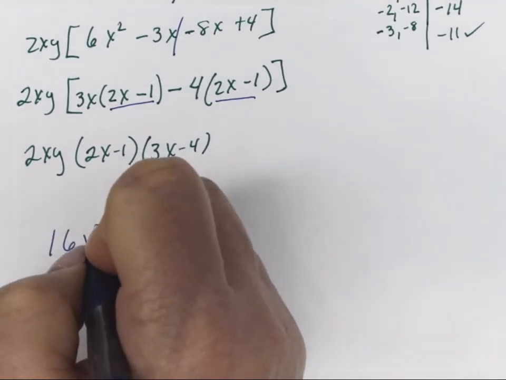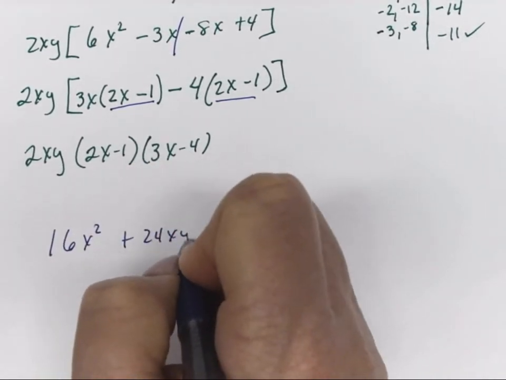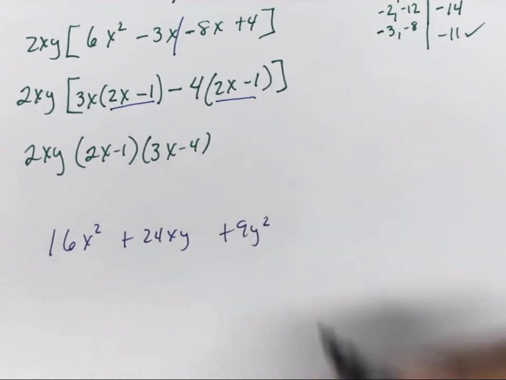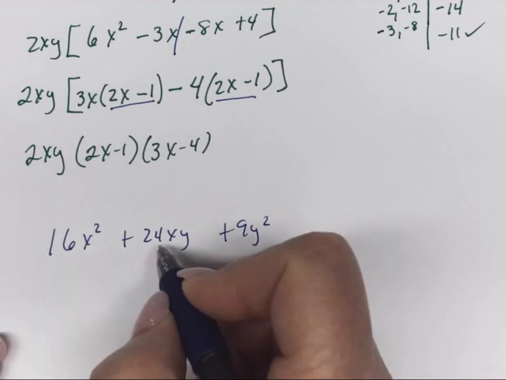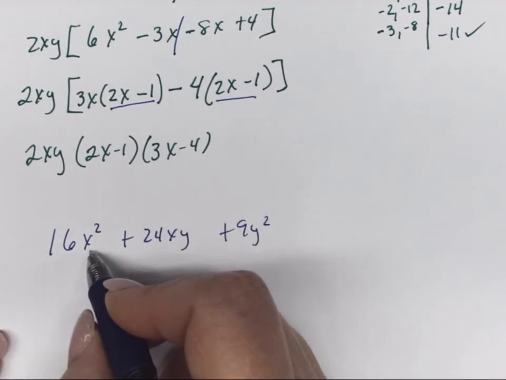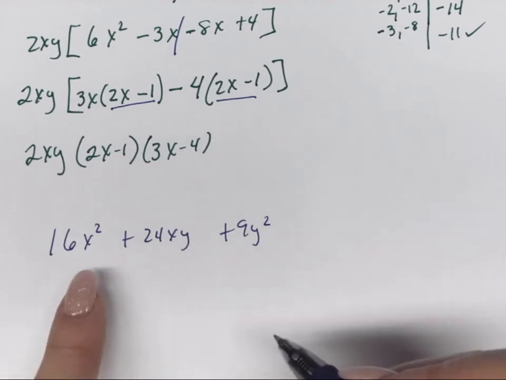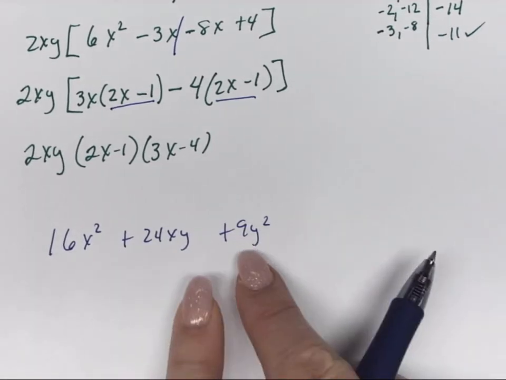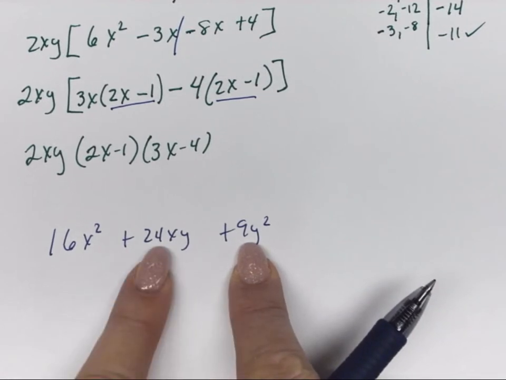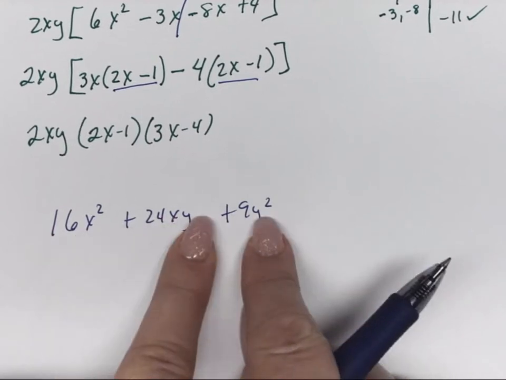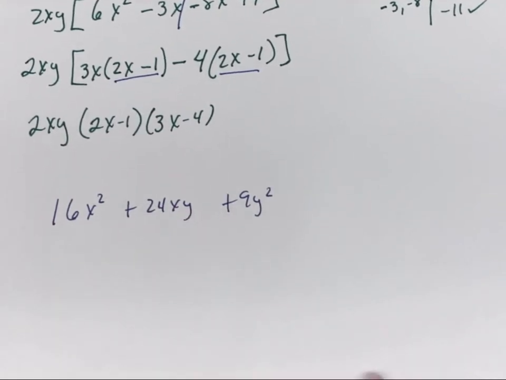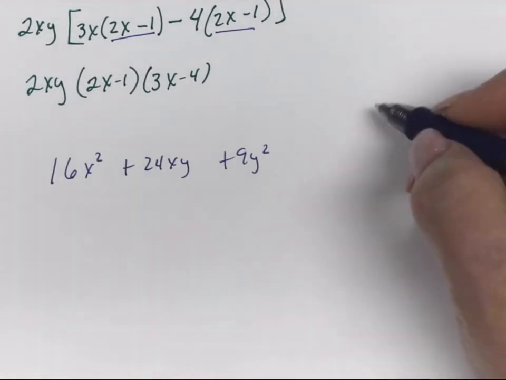So we have 16x squared plus 24xy plus 9y squared. All right. So, looking again for a GCF. Do we have a GCF here? Well, we have a 16, a 24, and a 9. 9 is not an even number. It only divides by 3. The 24 does, but the 16 doesn't. So there is no number. These two have an x, these two have a y. So there's no variable either. So we are just starting into our AC method.